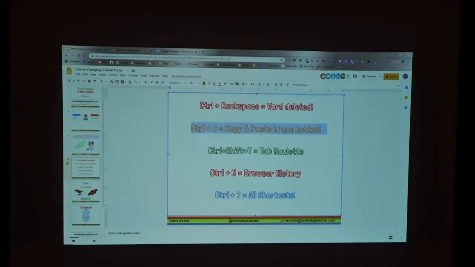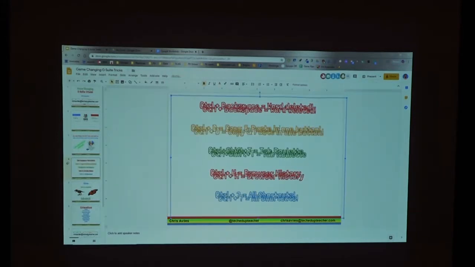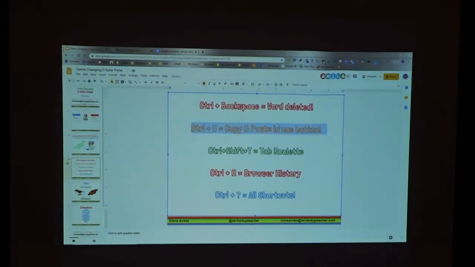Maybe you're like, oh, I know Control-C, Control-V, copy-paste, I'm the shortcut master. In Google, it's actually Control-D. You can duplicate, control, copy, and paste in one button. It's the little things. When you start to do that, you start to see a little bit of change, save a little bit of time, but you never know when you're going to stumble across that big trick or that big thing that makes a huge difference.